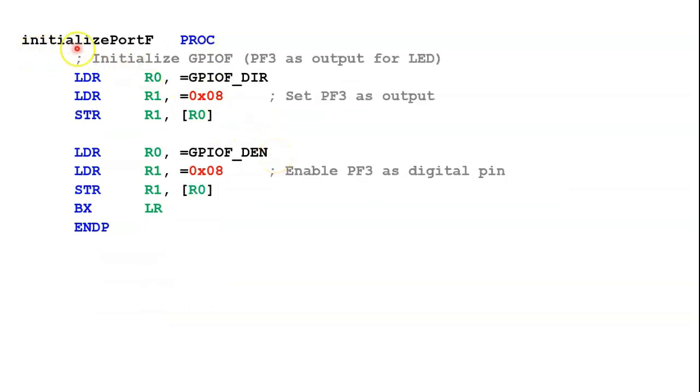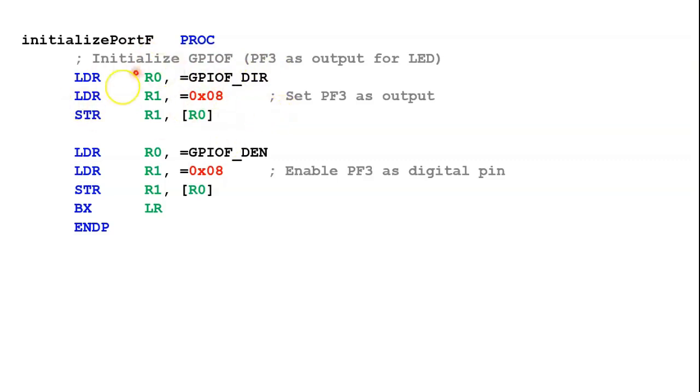And this is the initialize port F proc subroutine. The reason we need to initialize port F is that we're using port F bit 3, because port F bit 3 is connected to an LED on the Tiva C series LaunchPad board. So we're using that particular LED which is connected to port F, so we need to initialize that port.